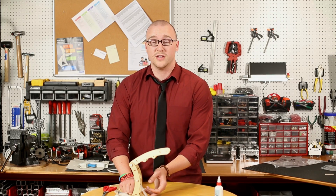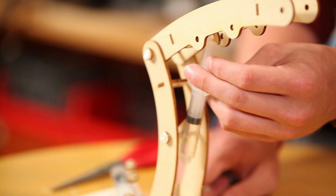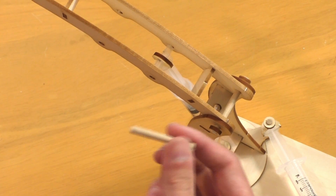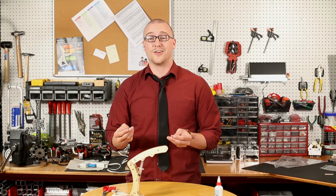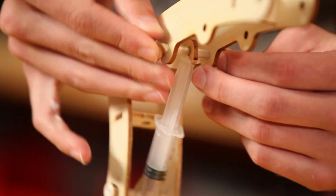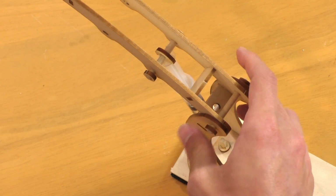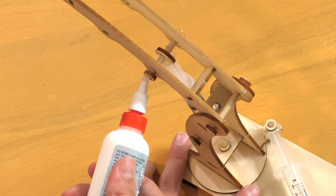Take the hole on the U end of the mid-arm syringe and line it up with the hole on the mid-arm closest to the swivel base. Secure it with a 1 3/4 inch dowel rod. Secure the dowel rod with two R pieces. Make sure the R pieces are not touching the actual mid-arm, and then secure it with some white glue.